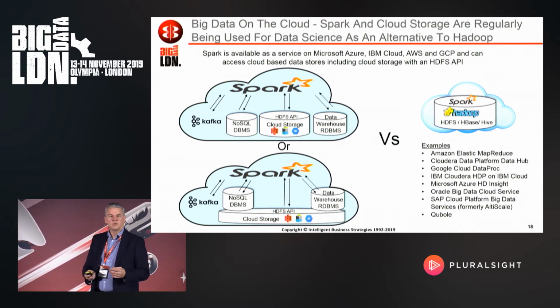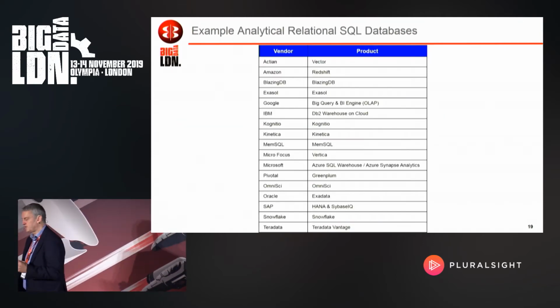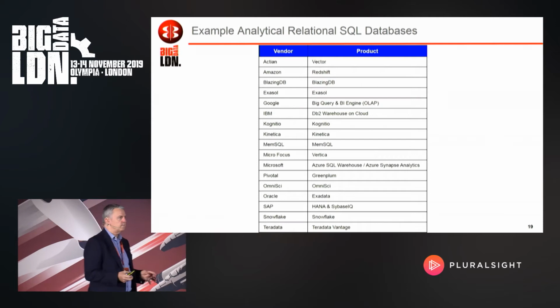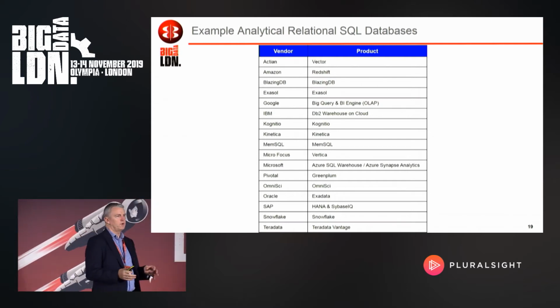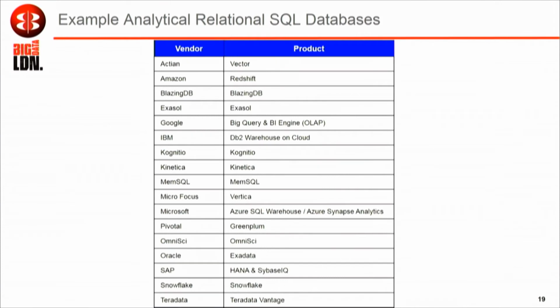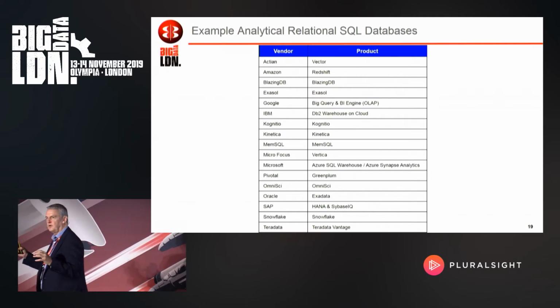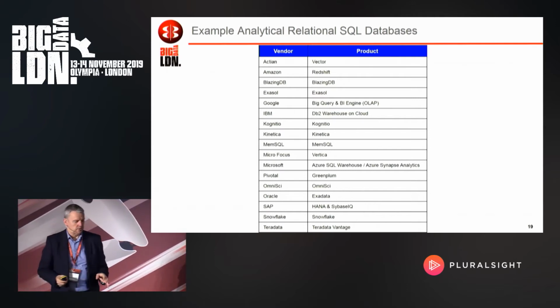And then we've got relational databases, analytical relational databases. These are databases from the ground up that were relational databases, but they execute SQL queries in parallel. It's not single-threaded SQL queries. The query comes in, it's optimized, broken up into different parts, and run in different nodes to do massively parallel SQL query processing.